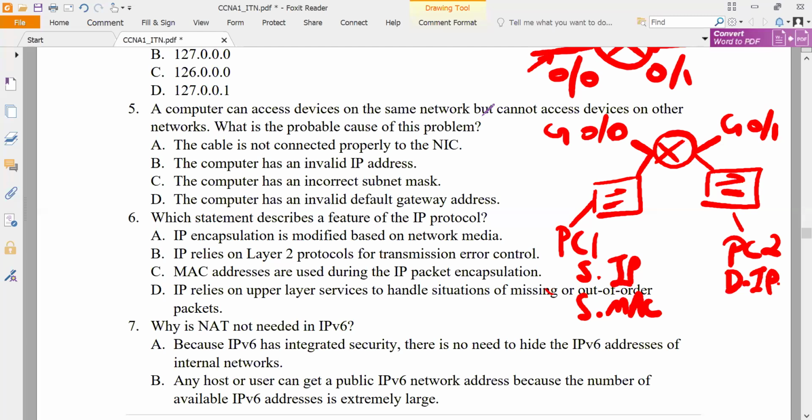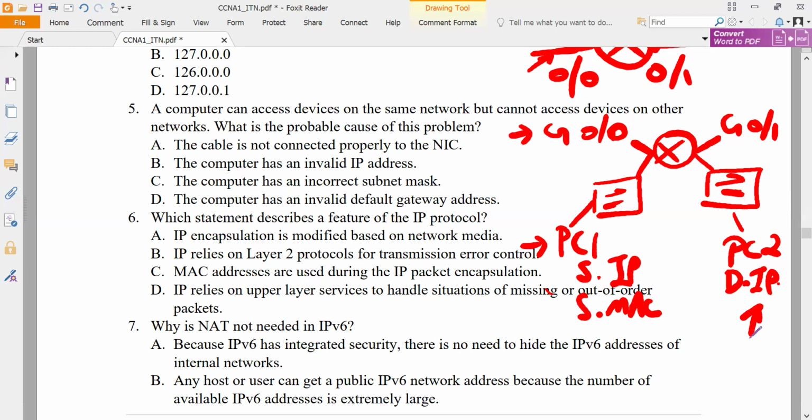I want everyone to get this. If we are communicating remotely, the frame leaving PC1 has the destination MAC set to the default gateway's MAC address, and the destination IP set to PC2. So on our frame, the source MAC is PC1 and the destination MAC is the default gateway.